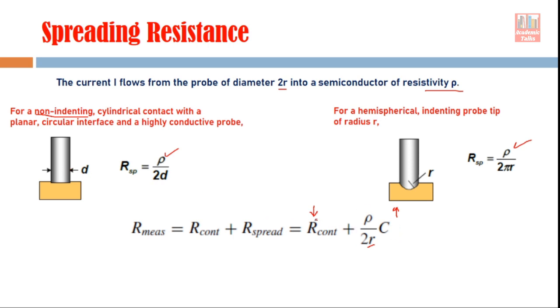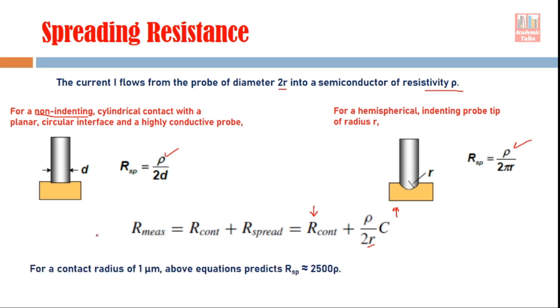And if you want to reduce the contact resistance, so you know contact resistance depends on the barrier height here, and the barrier height depends on the combination of this metal and semiconductor, and that barrier height also depends on the doping level here in the semiconductor material. So if you want to reduce the contact resistance, then you should reduce the barrier height, right? And if that happens, then this contact resistance becomes very small as compared to this factor.